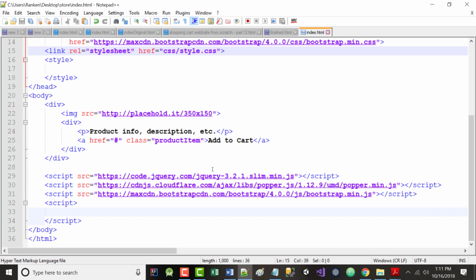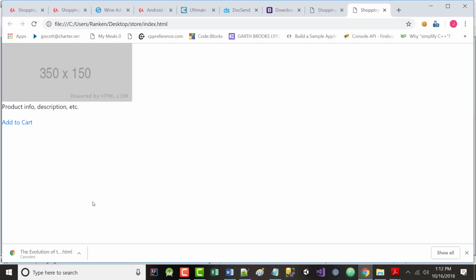Now, you may or may not have heard of it before, but placehold.it, typically called placeholdit, allows you to go in, and it just puts literally like a gray box in there of whatever size you tell it to put in. All right? So, if you look up on the screen right now, even if you're still typing, stop for a second. Does it make sense that this is going to be our item? This will be the information about the item, and when we click here, we're attempting to add it to our shopping cart. Does that all make sense? All right.